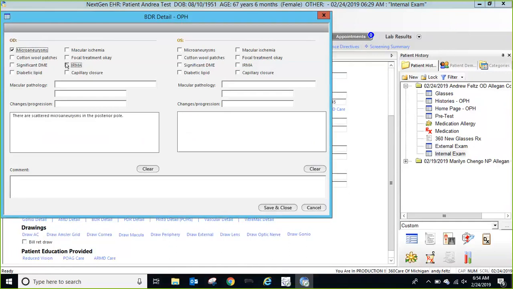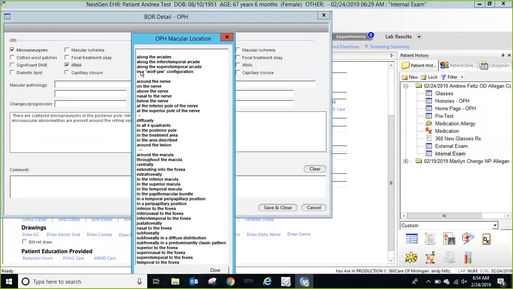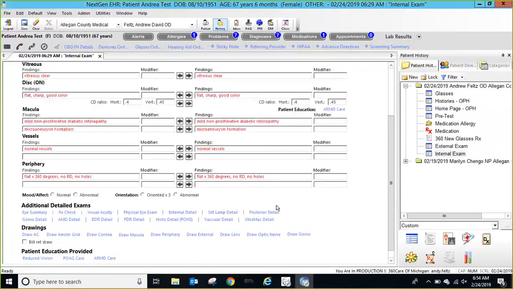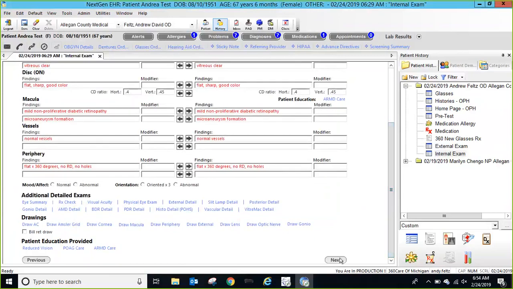Okay, you can put some macular pathology in there if you need to. And you can even type some statements as well. I'll show you how that comes into play when we get the photos also. So I'm done with my internal exam. I'm going to click Next.